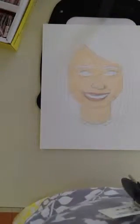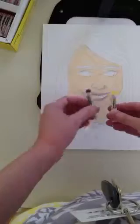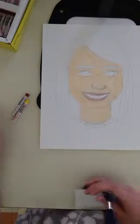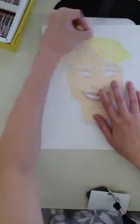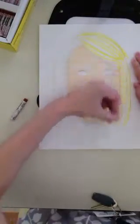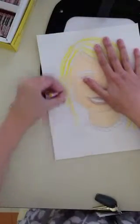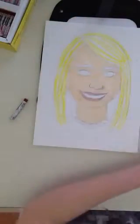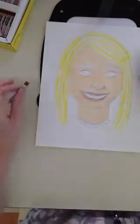Now I'm going to do my hair. So I'm going to use yellow and brown because my hair is kind of blonde. So I'm going to draw some lines. Now you'll notice when I'm doing this, I'm not coloring regular. I'm actually using lines to make this. That's going to help to show the texture of my hair. And so if you have curly hair, you can make kind of like wavy lines, and that will add to the texture of your hair too.